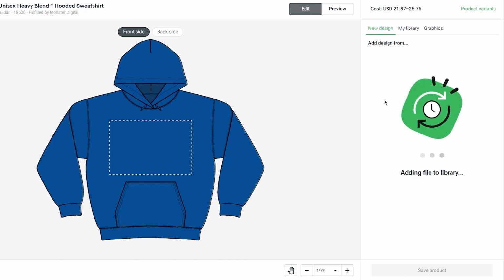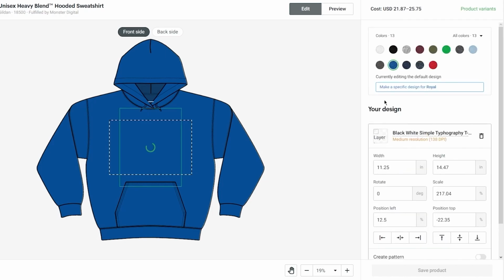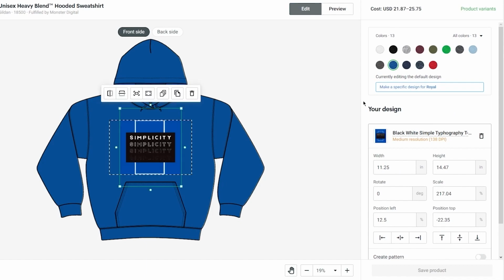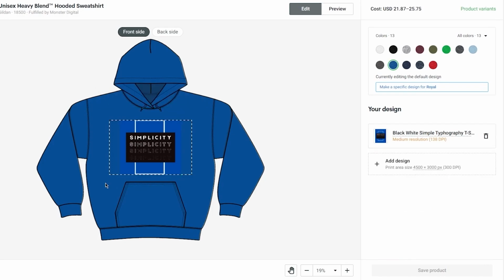As you can see, it adds our file to the library. So we're just going to wait for it to add that. Look at that. There we have it. There's our design. So make sure to fill it in the section. And once it's properly filled in, you're just going to let it roll like that. And there you have it. That's how you basically add designs.